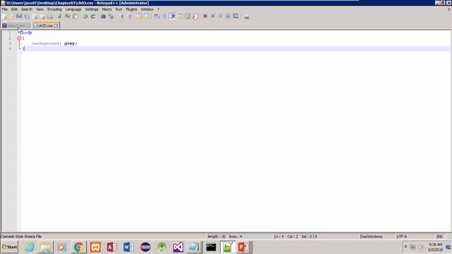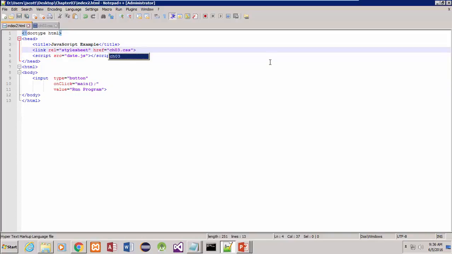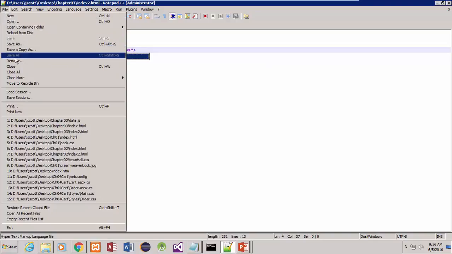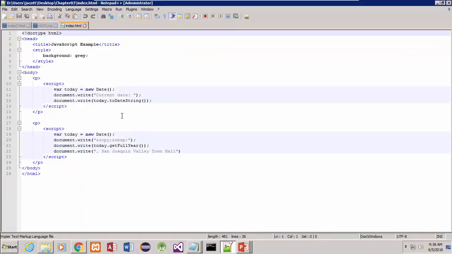All right. So there's the link tag, ch03.css. So now what I'm going to do is I'm going to open up my original index file. There it is. That's the one that had everything together, and I'm going to run that.